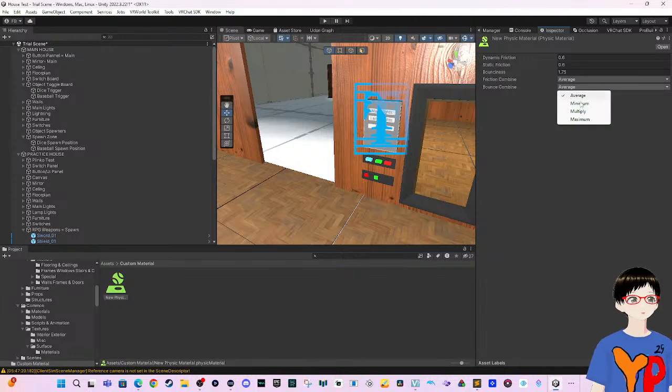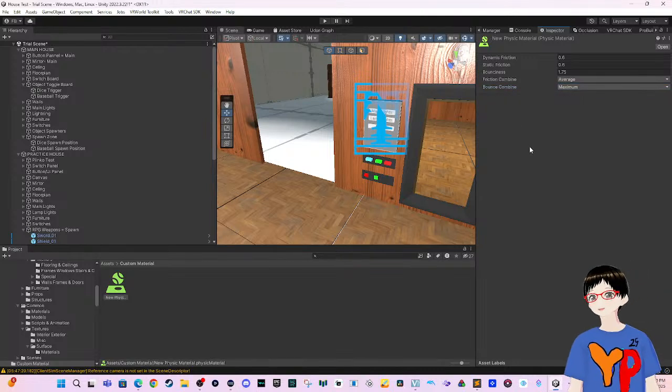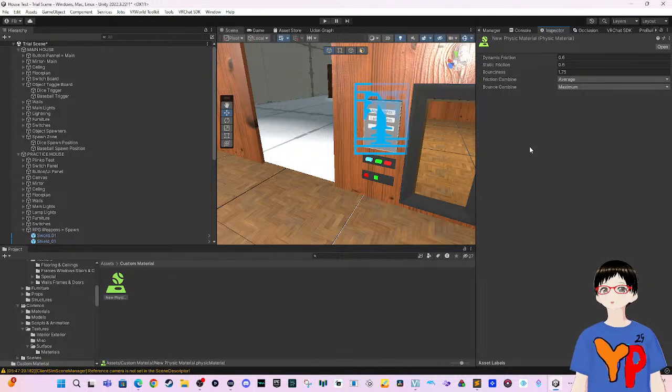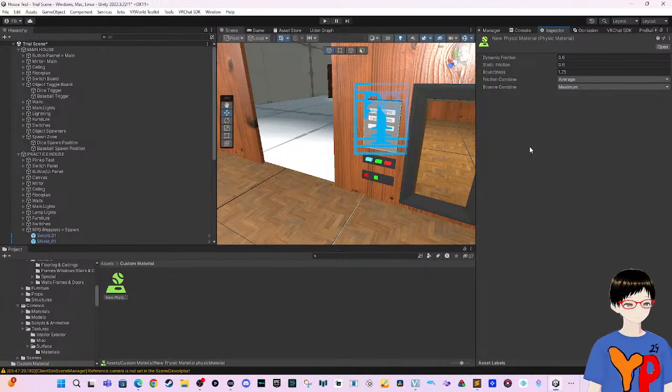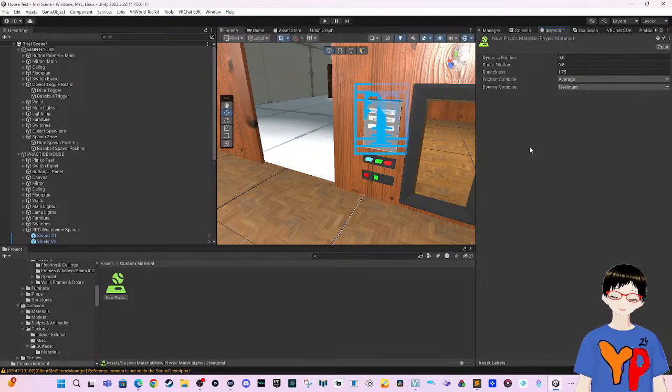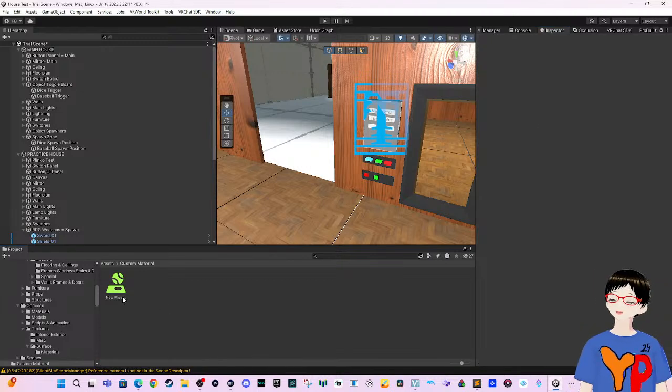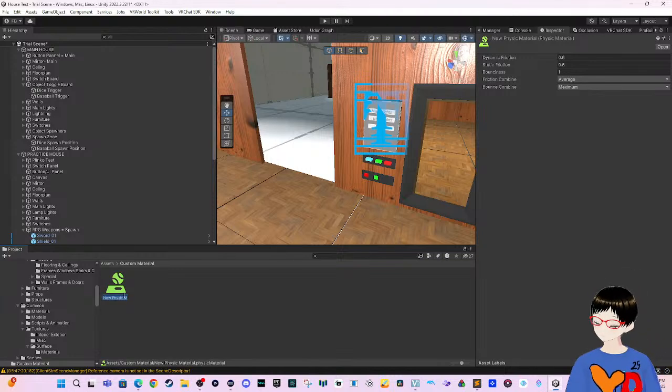Bounce combine, we're going to go maximum. Keep in mind, it is up to you how much bounce you want on your baseball. If you want 2000, go nuts. The objective here is to showcase physics. Now we can name this test ball bounce.